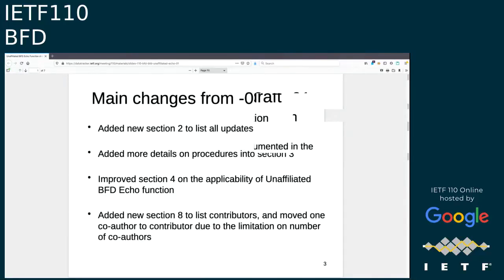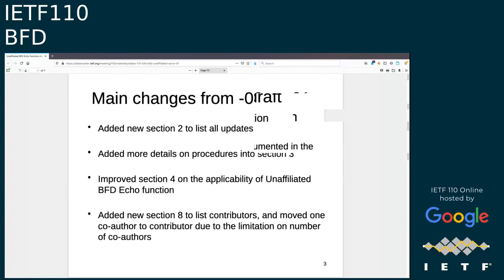So the main changes from the last revision: the first point is to add a new section 2 to list all updates to RFC 5880. The second, add more details on procedures into section 3.